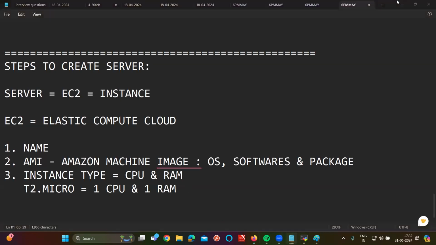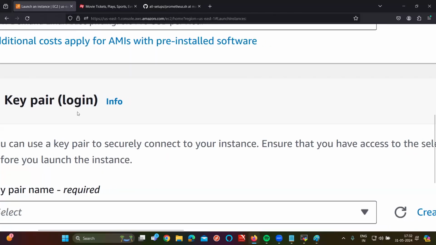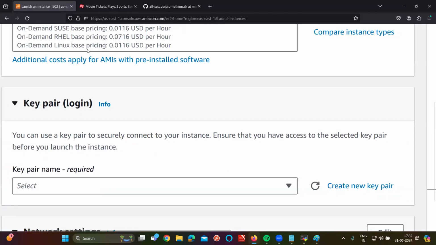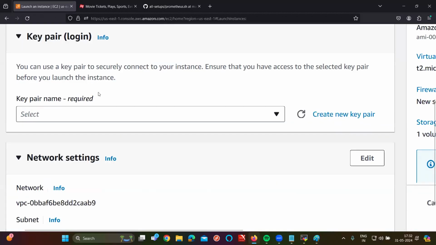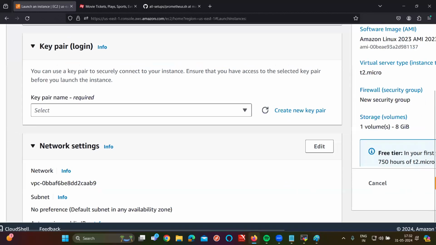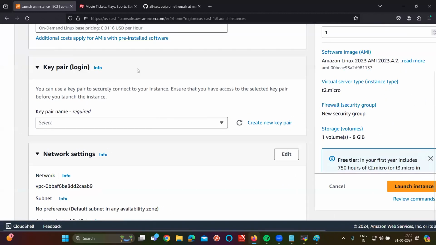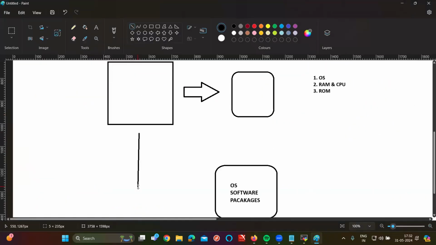Now coming to step number 4. Step number 4 is the key pair. The key pair's main purpose is to log in. For example, I have a computer and I want to connect to my computer, so I am able to connect. Similarly, if some other person from outside my organization is trying to connect to the server, can we allow him? No. Suppose he knows my server IP address, my username, and my password also. Can he connect or not, sir?